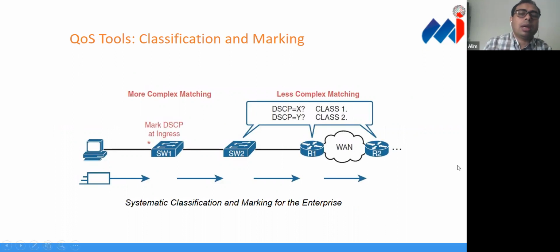How is this done? Look, in this picture you have a computer from where you are generating data or packets. You're generating different types of packets: data packet, voice, video.